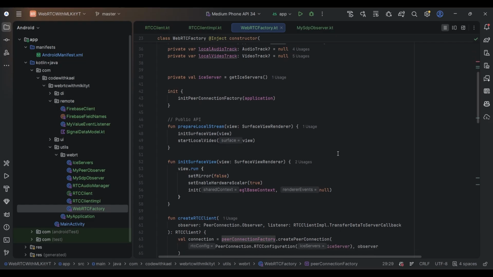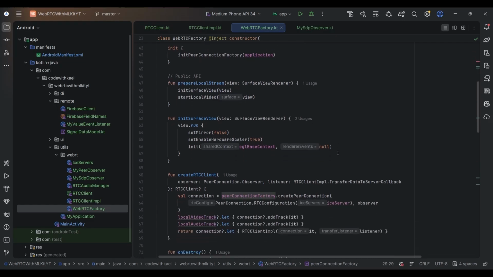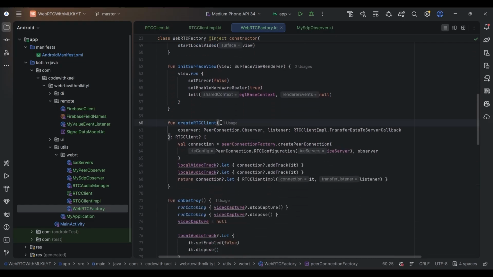Now that we have our PeerConnectionFactory, we know how to create a WebRTC or an RTC client. So we will create a function named createRTCClient. And of course, we want to have an observer of the peer connection to see what's going on inside the WebRTC connection. Is the remote video added, was the connection set up successfully, and stuff like that.